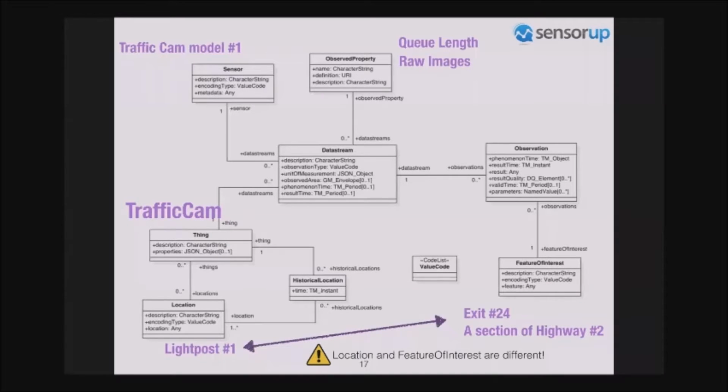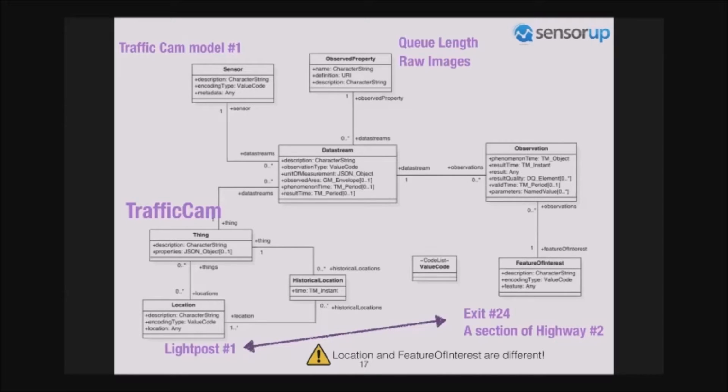And of course, the sensor is the traffic cam. And then the observed property. Actually, you can derive a lot of observed properties. You can derive a lot of information from the traffic cam. The first one could be a queue length. That's what I learned from my colleagues doing transportation, right? Everybody wants to know, how long is the queue for an exit? So they can estimate or control the light proactively. So for the first data stream, the observed property is the queue length. So what is the feature of interest for that queue length? The highway? Actually, no. It's the exit. You want to know the queue length of the exit. So the feature of interest is an exit.